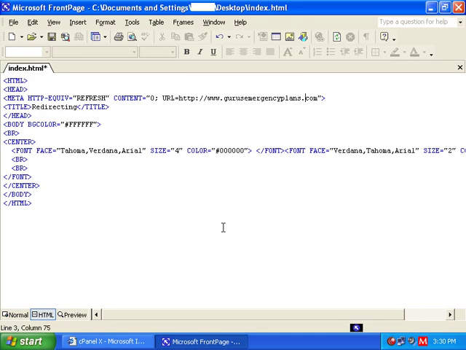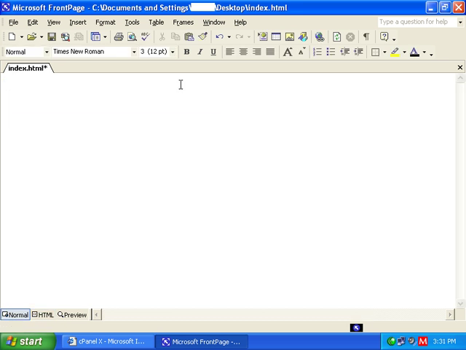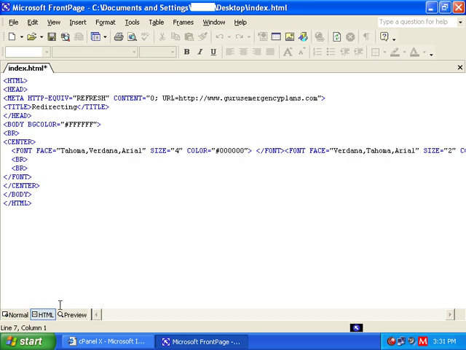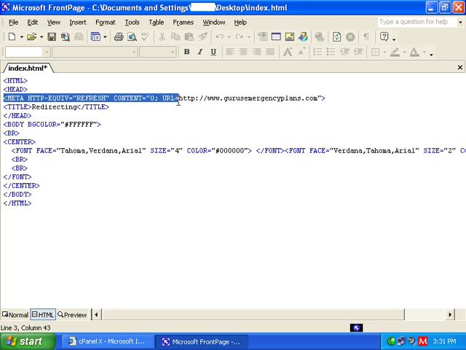Second method: let's say your web host doesn't have the feature, so what to do? It's very simple. You can just create a blank page, open a blank page, go to the HTML code, and include this meta tag, the one that I highlight here.